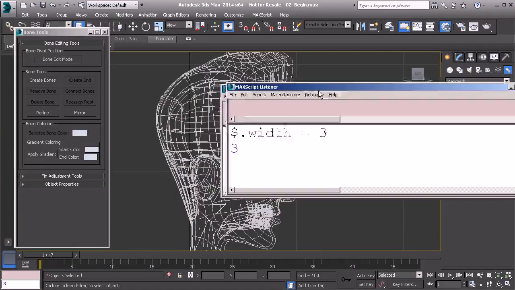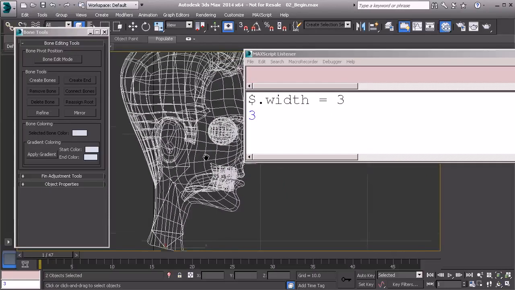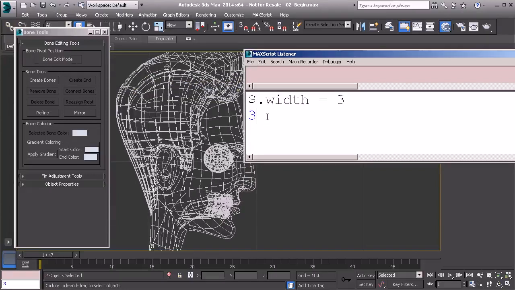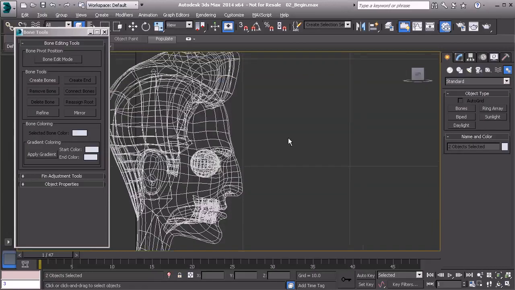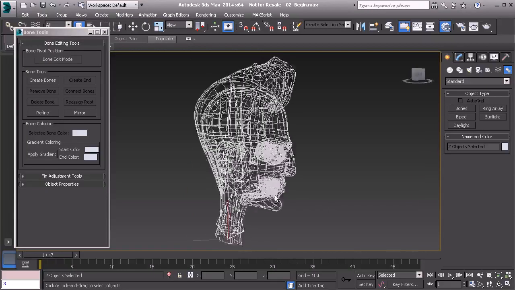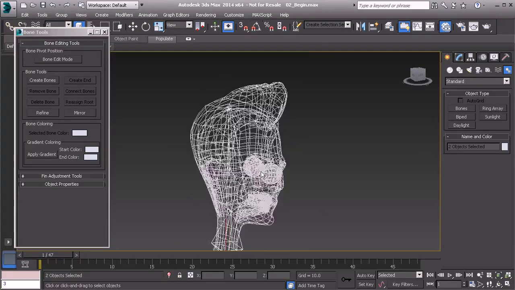Let's go ahead and take a look at what this does. So you can see the width is pretty decent here for this character's face. I think we can go ahead and keep that, and let's go ahead and do the same thing now for the height. So we'll hit Enter on our keyboard just to go to our next line here. And we'll now use the max script that we would use to change the height. And we'll use that same value of 3. There we have it. So if we were to go ahead and take a look at our perspective view, and if we were to go ahead and move over to wireframe mode, we should see that, alright, this is much better than what we had before.